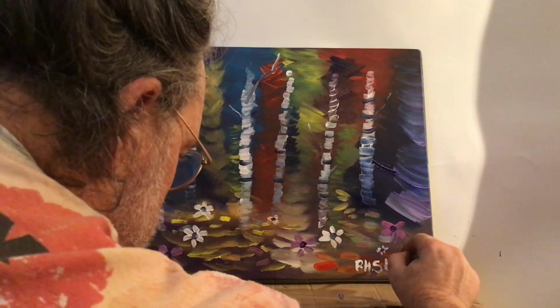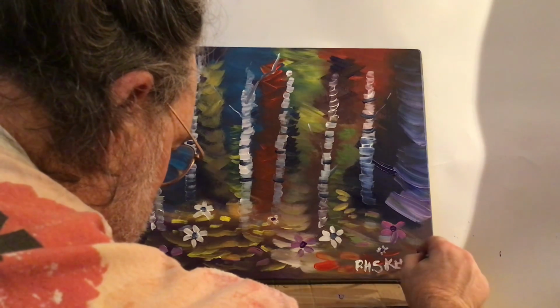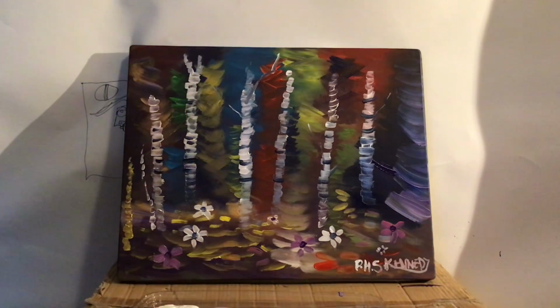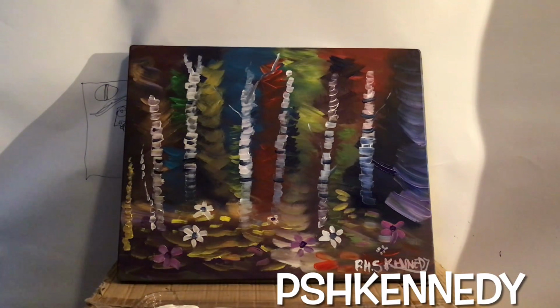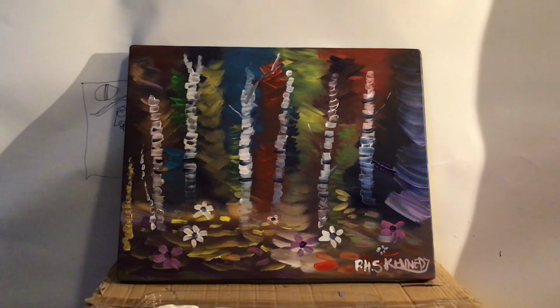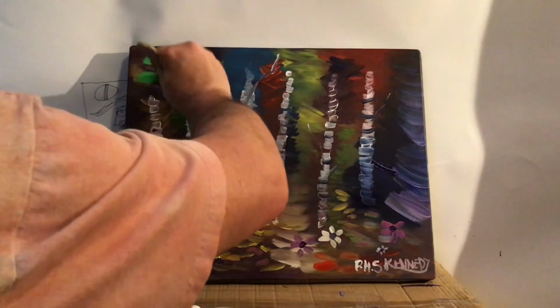I'm going to run out of space. Maybe not. There you are. P.S.H. Kennedy. He's done. It's trees, it's flowers, it's pretty. It works. I think it does. Oh my gosh, I'm down to just little fractions of seconds going on there. Do I need to add any more? Oh, what the heck.